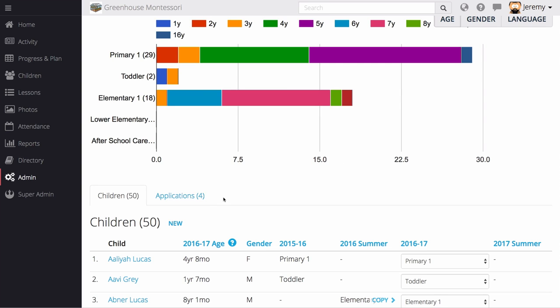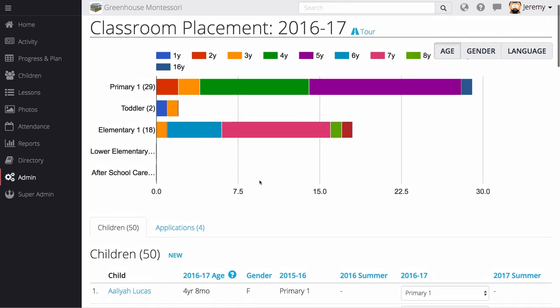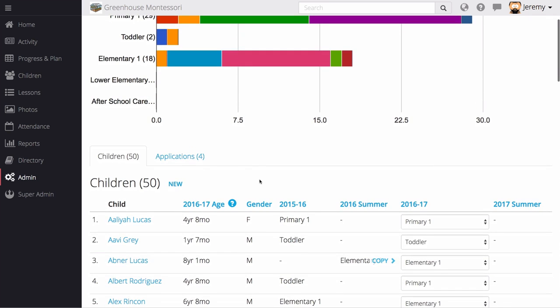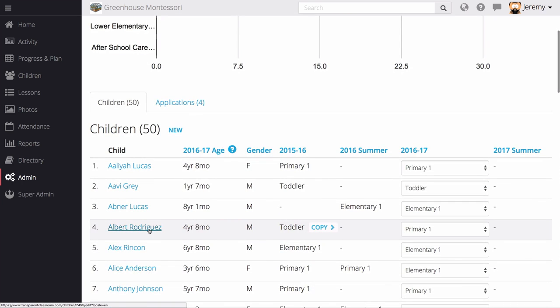This also integrates pretty well with our online application function, but you'll have to see the video about that to learn more about that. Now this is great for the end of the year, and this is great for when children are in exactly one classroom. Those things aren't always the case. Sometimes it might be the middle of the year, and perhaps Albert is going to leave our school.